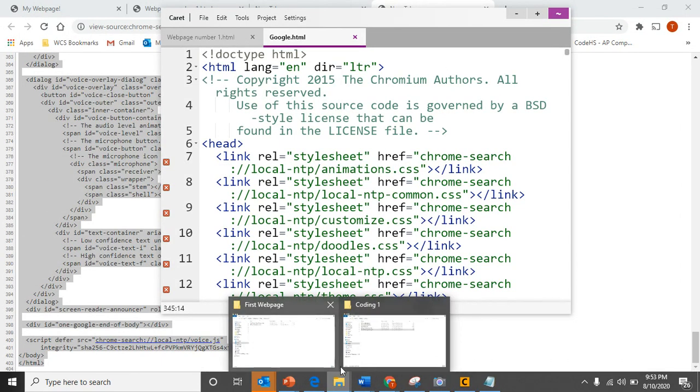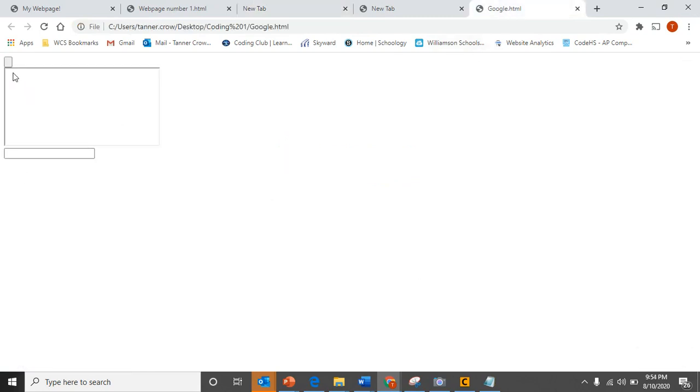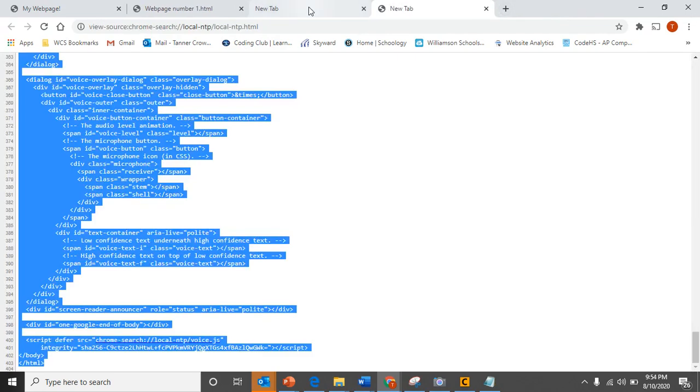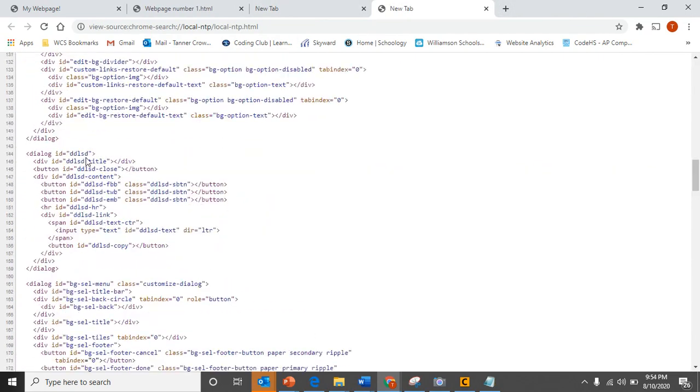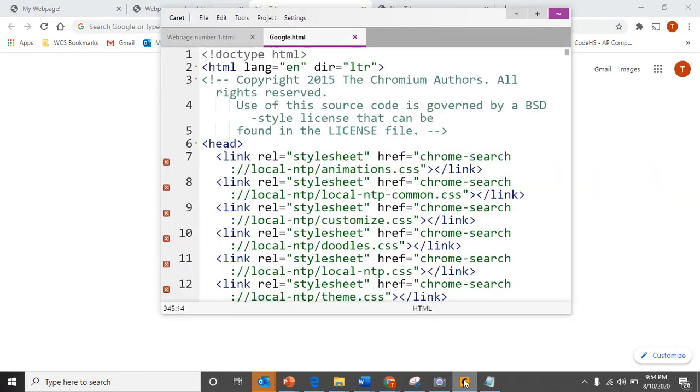And then we go in and we open google.html, and it's trying to set up Google for us. It doesn't have the image of Google. So here we have the image of Google saved in there. And then we have different links and things that are outside the capability of Caret, but you can kind of see how it's getting started. There's other web pages that would work absolutely perfectly. If you use Sublime Text, which is something I've used before, this would actually show up for you, but I still think it's a cool thing. Depending on the text editor that you use, it could potentially work for you, but I just think that's a fun little thing to do anyways.